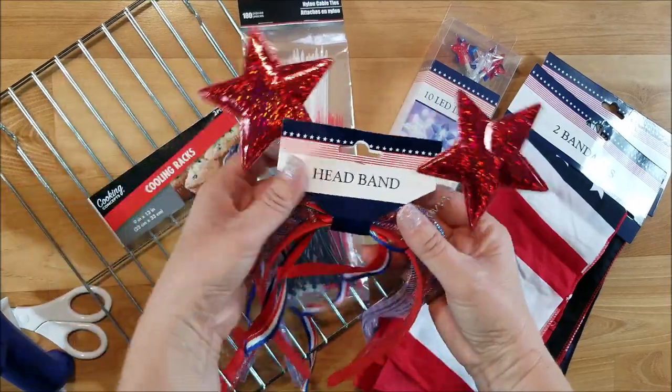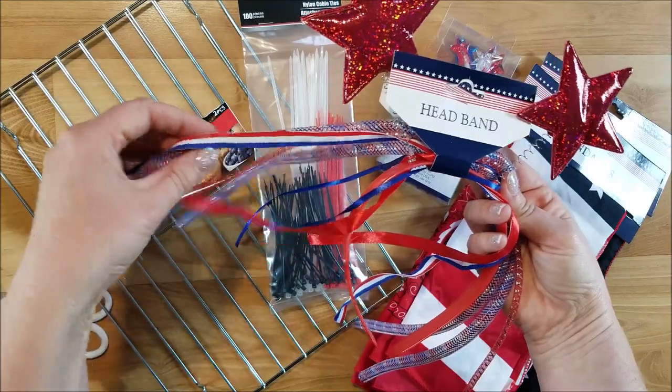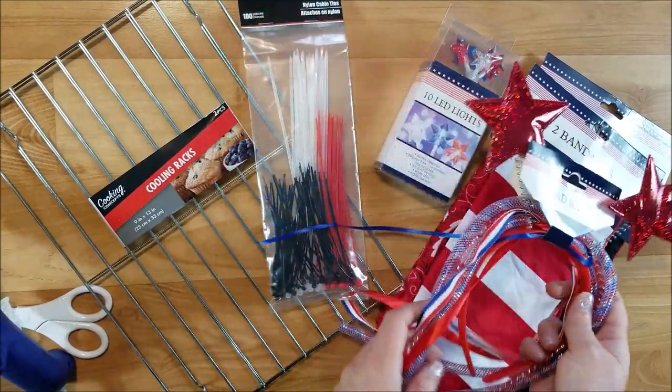You also will need one of these really cute headbands. They have ribbons and little boingy things. We'll probably just be using the ribbons and the stars at the top. That was in the 4th of July section.